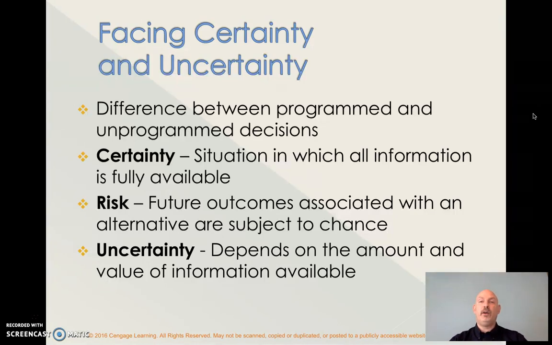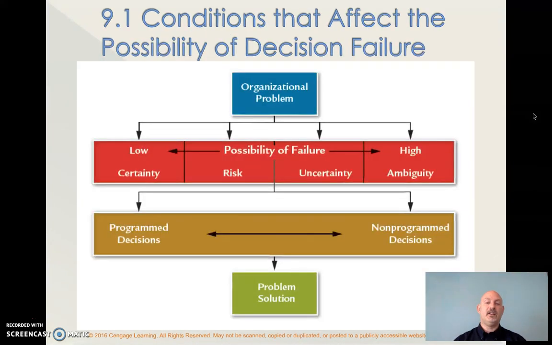And then you can run all the way over through several different layers up to uncertainty, where you really don't know necessarily whether or not the alternatives are any good, whether or not you have all the information you need, whether or not the information is any good, and if you make a choice, whether or not you're actually going to get what you choose. In other words, the probability is difficult to assume or difficult to calculate. And this kind of looks like this.